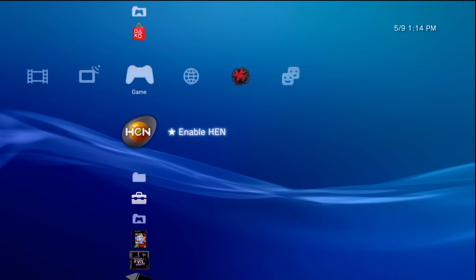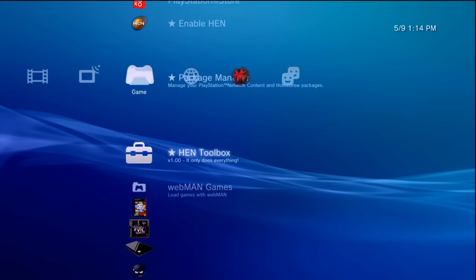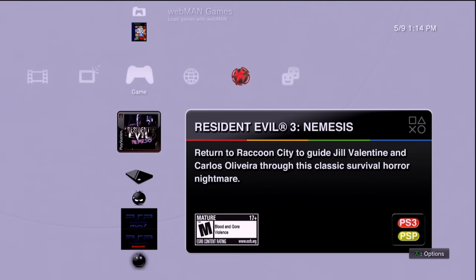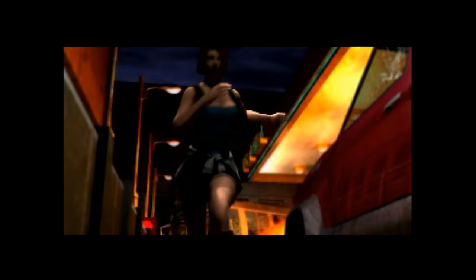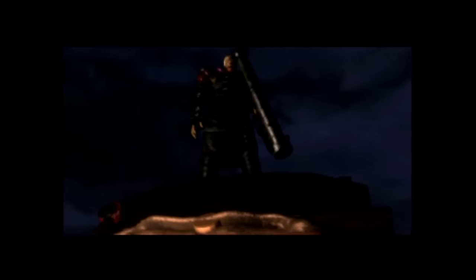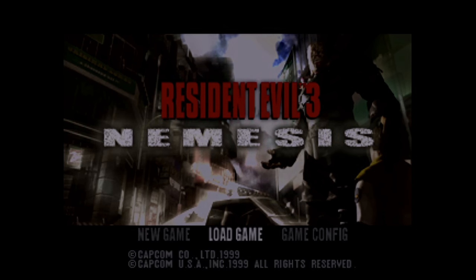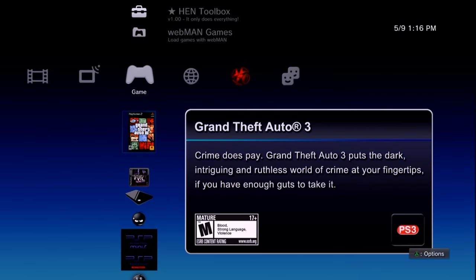These will have to go through the on-the-fly licensing process with PS3 HEN. Let's fire up the PS1 game first. The old intro sequence plays and it's working just fine — booted up with no issue. With that, let's exit out and try the PS2 game. Next up is Grand Theft Auto 3.